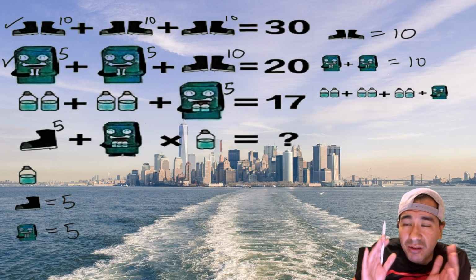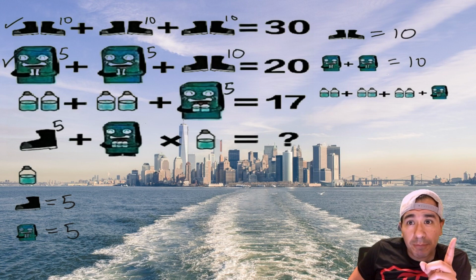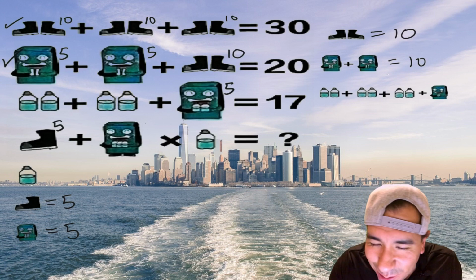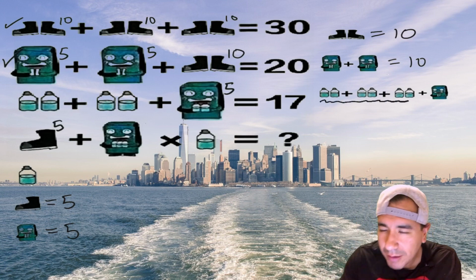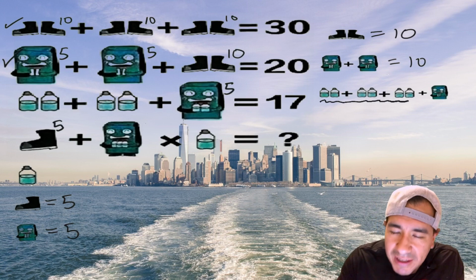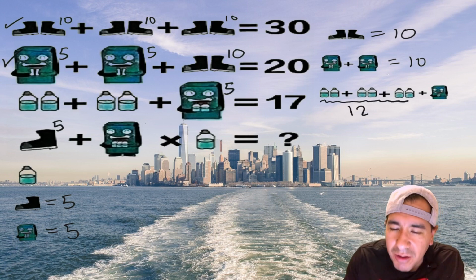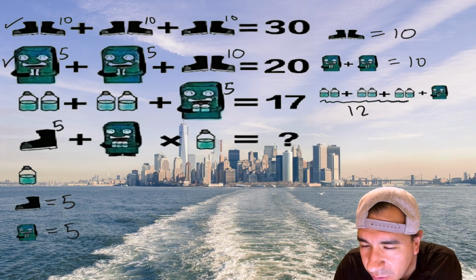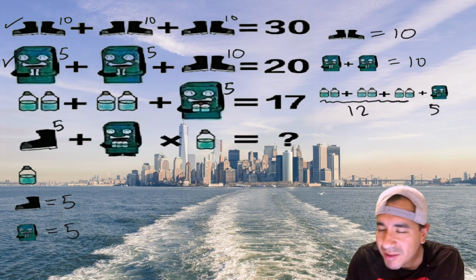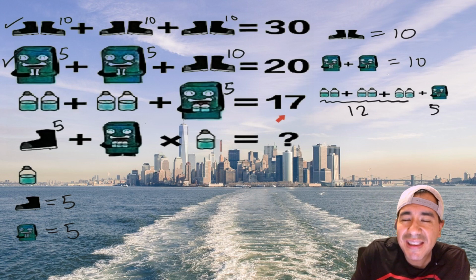6 bottles of water for the price of 1. And so these 6 bottles of water, right? What they have to be equal to is 12, because what we said is 12 plus 5, right? This is worth 5, equals that 17 that we have.